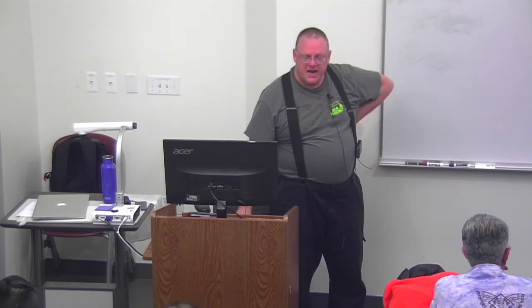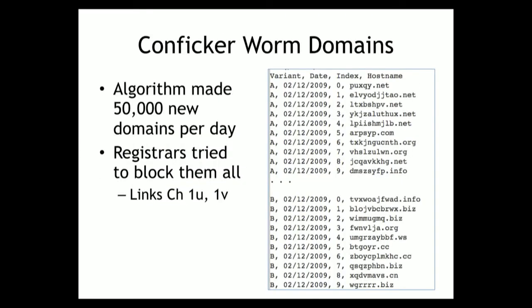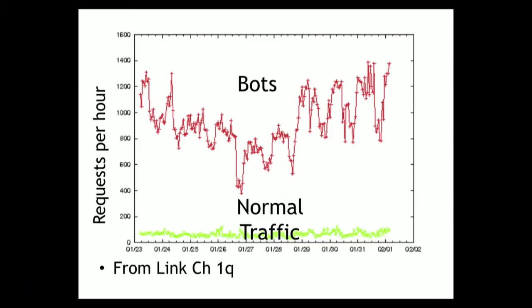Anyway, another thing you can do is detect malicious activity here. Machines that are infected and bots typically send a lot of DNS queries, so you can just look at how many DNS queries machines are sending. A lot of malware, like Conficker, has a pseudo-random list of domains it will try, because people kept finding the command and control server and taking it down. So Conficker had thousands of them. It would try all these until it found one that was up. Microsoft actually had to buy something like 1,000 new domains every day to stay ahead of Conficker. But this means it has to do a whole lot of DNS requests hunting for its command and control server on the internet, and you can spot it here.